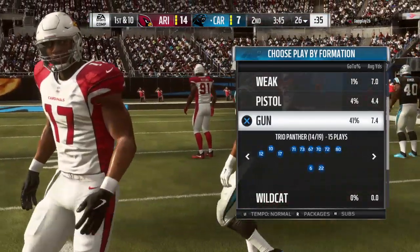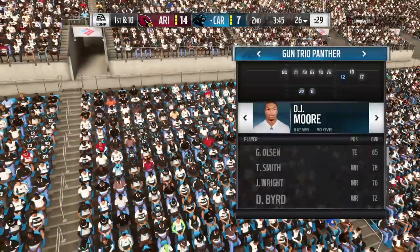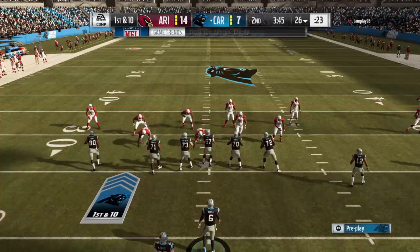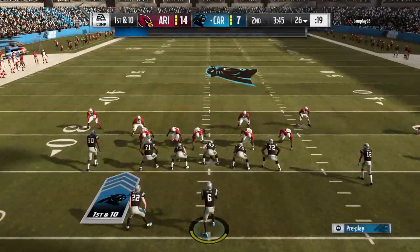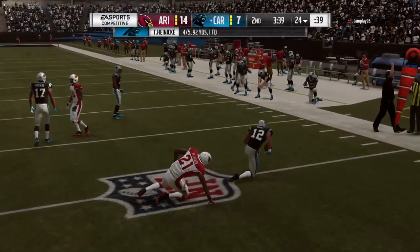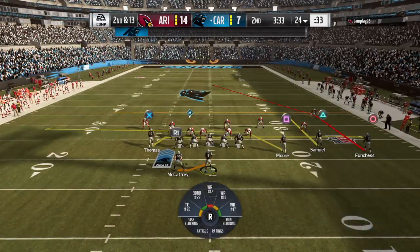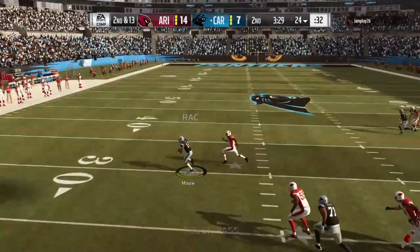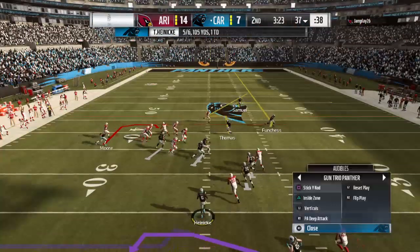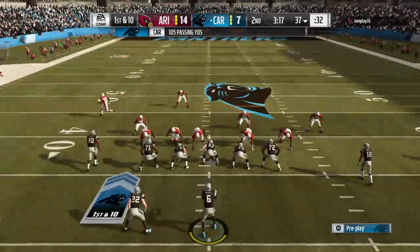Carolina getting set to take the field — they're hoping to redo their efforts on the last drive when they got into the end zone. When you score a touchdown you go over and look at the tablet and see what you did — it's a whole lot better view than when you're trying to figure out how to fix things. They'll come out throwing here on first down to the right side — complete — but he will lose yardage and be backed up to the 24. That was a simple throw and catch but zero yards gained. They're able to get this one across the 35 — third catch of the first half for them — and this one is a first down.